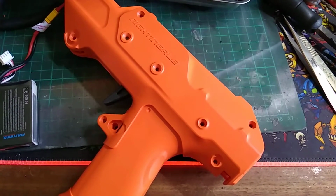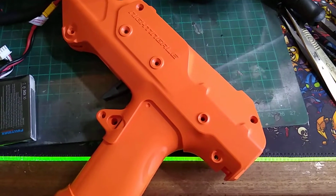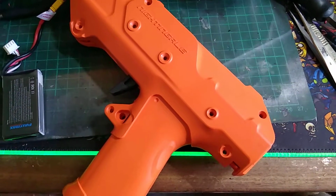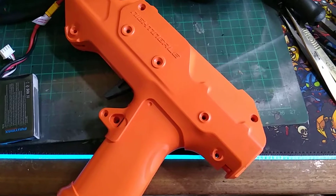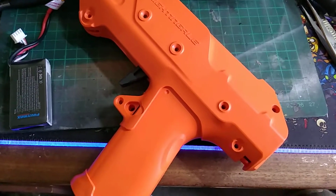I've just come back from an awesome HVZ weekend at Royal Holloway University. Absolutely outstanding. And I ran my Nightingale, just put one of my blasters there. Absolutely brilliant. Got it from UK Nerf War.